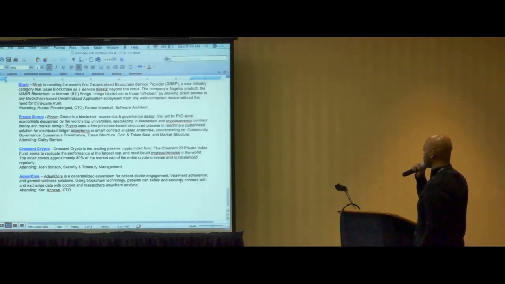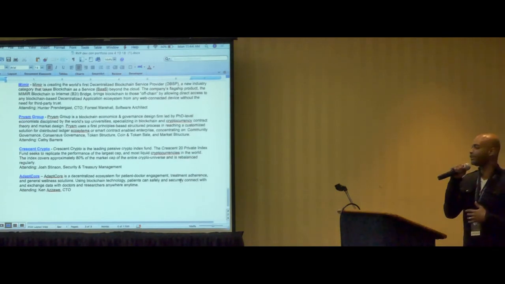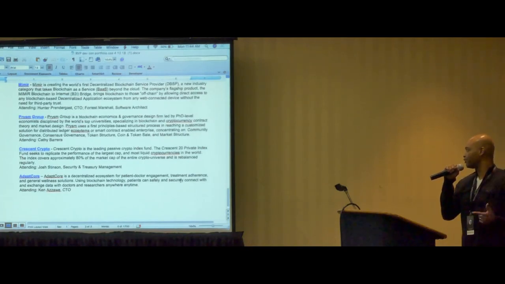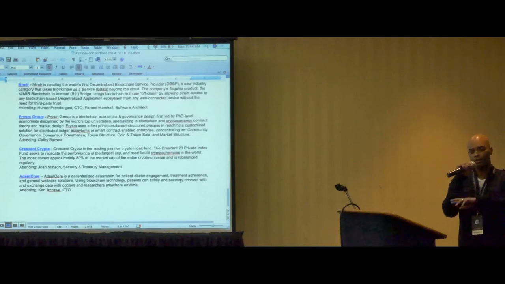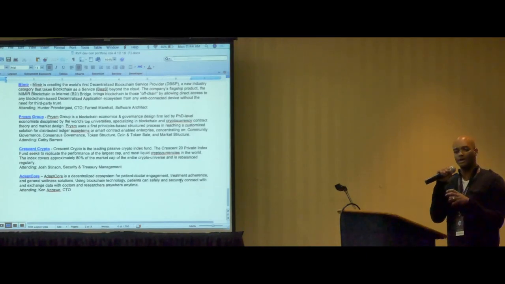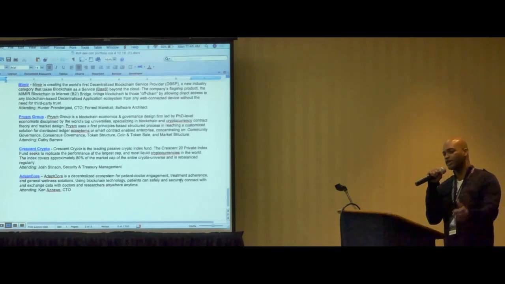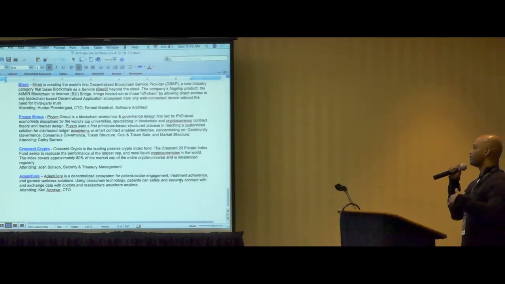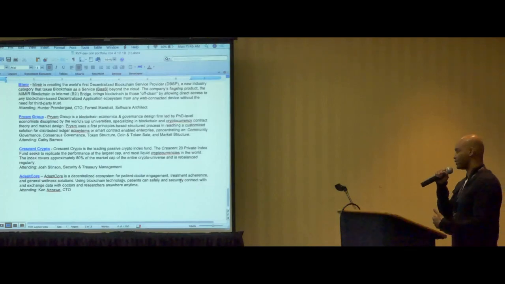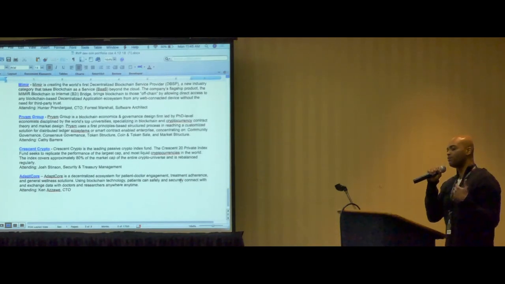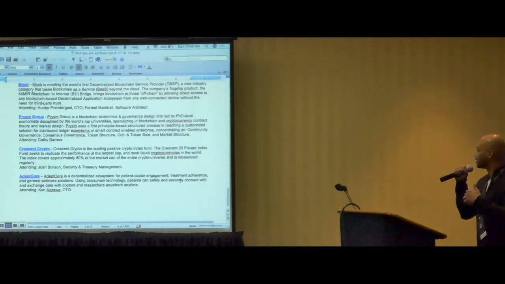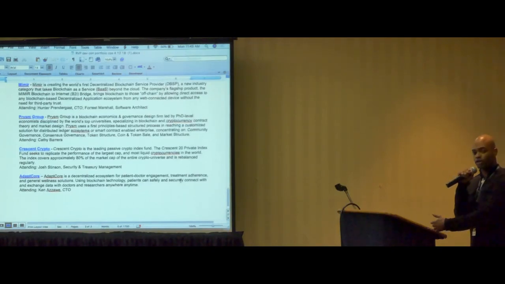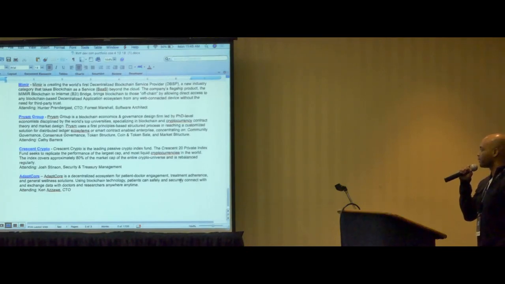The final one is AdaptCore. AdaptCore is an ecosystem of the payers, the providers, and the patients, when you think about a healthcare ecosystem. All of the laws are pushing for these things to be in alignment from an incentive perspective. If patients are more engaged, then the cost of managing them goes down. So there's a way to provide more visibility from patients to doctors, and to have insurance companies provide lower premiums for patients that follow protocols. AdaptCore is using the blockchain to provide secure data flow.